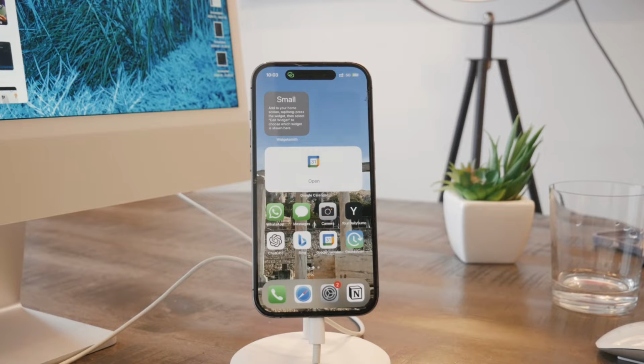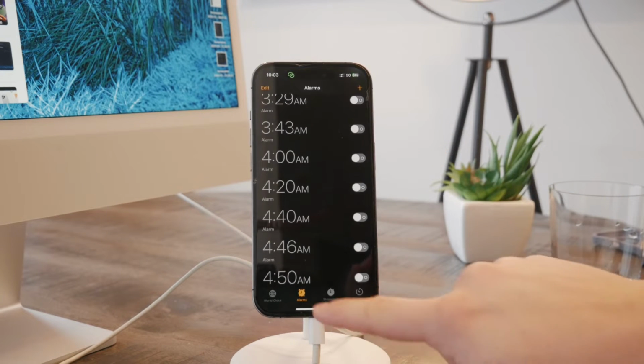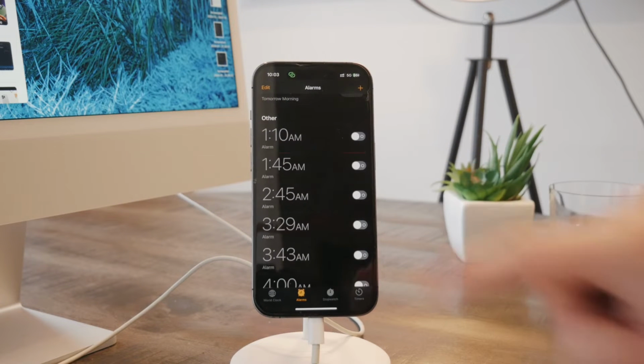This time we talk about deleting an alarm on the iPhone. Now, there are some things which you might know. Of course, it's very simple to just open up the clock app, go to the alarm section and swipe it up like this, swipe to the left and delete it.